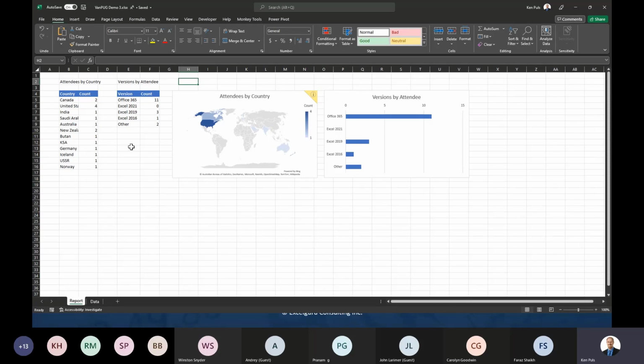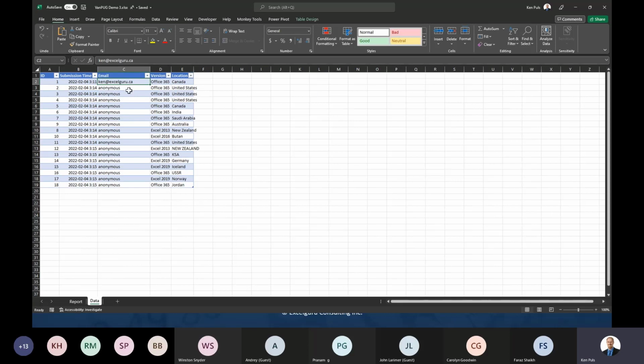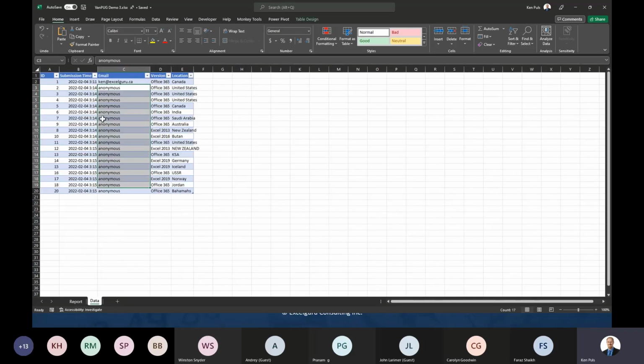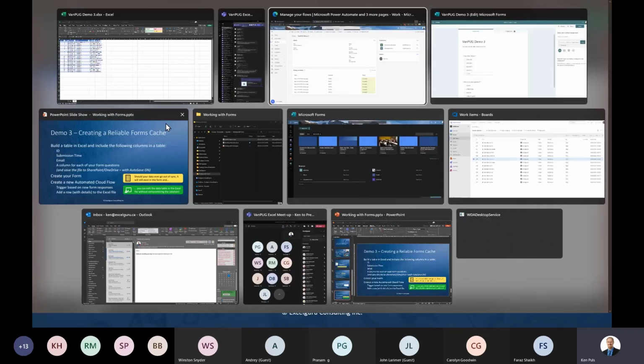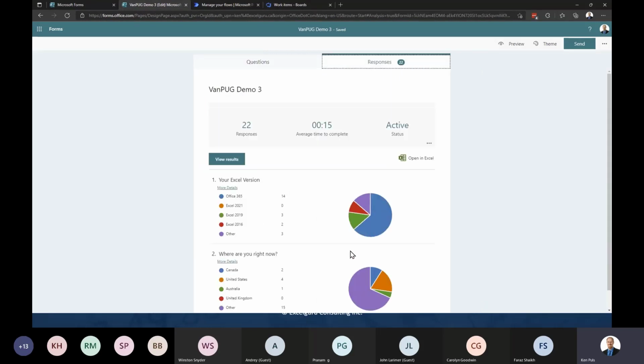So how did I connect the report and the data in Excel? Great question. So remember this data table that we have? Oh yeah, by the way, here's all your email addresses. They're going to be really, really useful to me, right? So how did I actually connect it to write this data in here? Well, the answer comes down to what we did with the form connects the data. So all the responses are showing up in here. And remember, this is the cool thing, right?